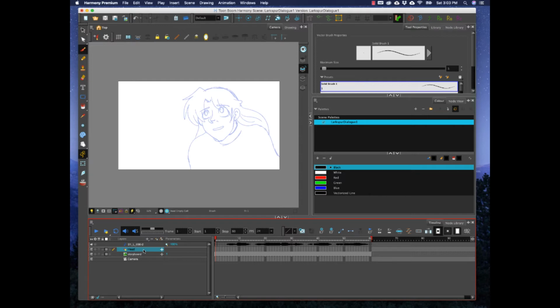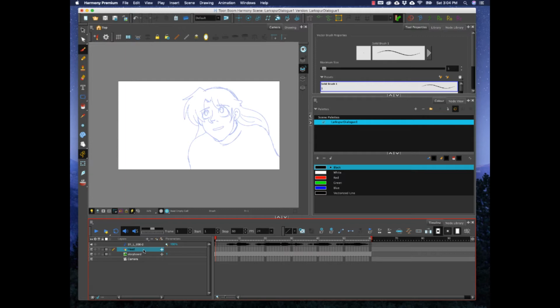So sometimes that'll happen in a production. If you're working with a file and you're not entirely sure 100% what you want them to do, then it can be helpful to leave yourself some options. If I had the background as one, or the head and the shoulders and the body all as one layer, that makes it impossible to ever add any extra motion unless you wanted to redraw some of it.